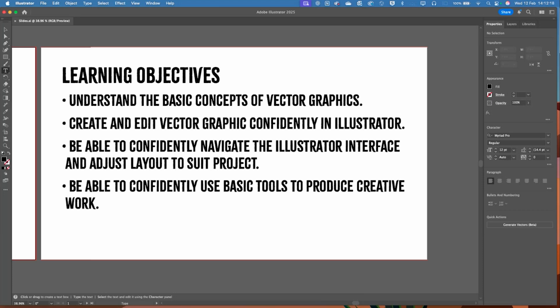So if raster graphics are made up of pixels, of little individual pieces of color, vector graphics are not made up of pixels. They are made up of mathematical shapes, which sounds like a really bizarre concept to grasp without seeing it in action.